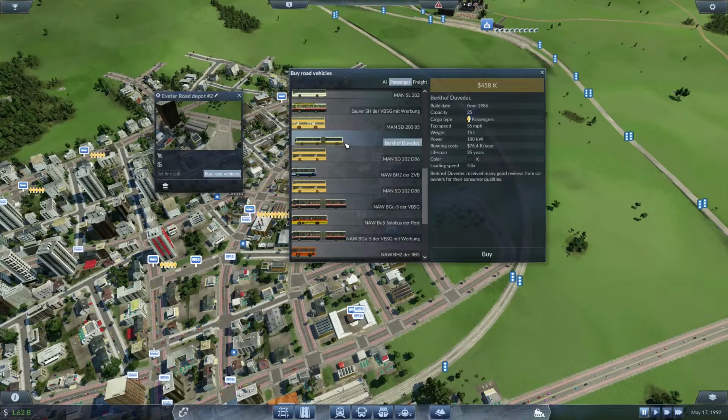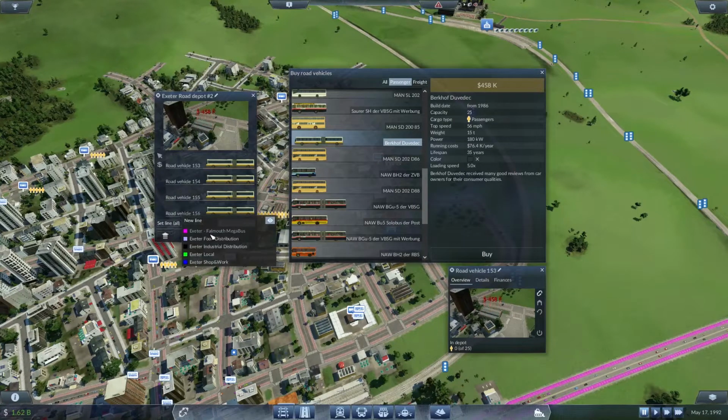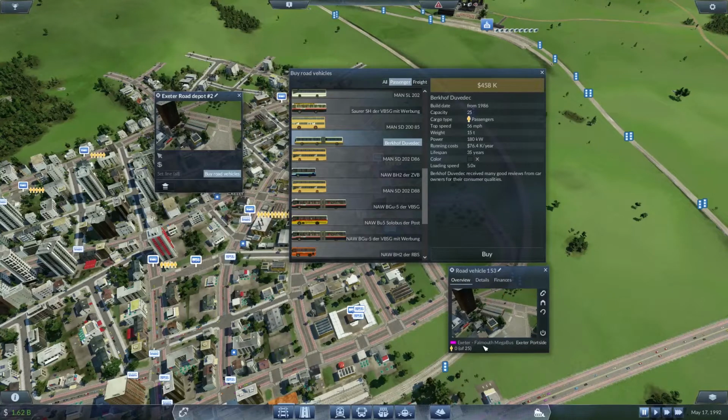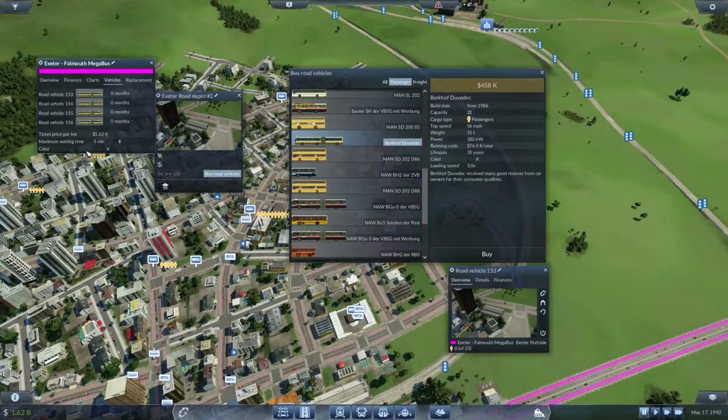That's 56. Let's try that. It's a new one. We haven't used that one before. And we'll buy, as usual, 4 here and set them to the megabus line. Now, does this particular vehicle also take colour? Oh, it looks like it does.